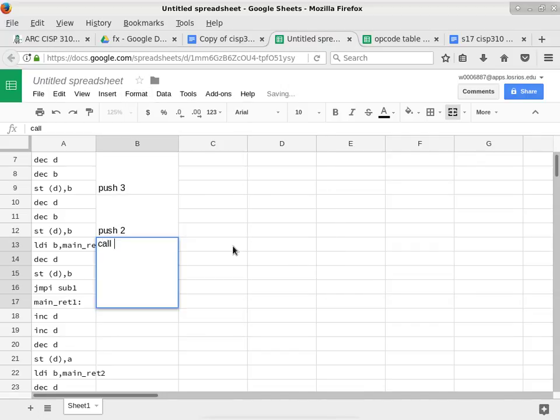Okay, so we combine these 5 and say this is the same thing as calling sub1, and then we are deallocating the 2 parameters. So this is also a good indicator that sub1 has 2 bytes of parameters because we're deallocating those. So we just say this is for cleaning up the stack.